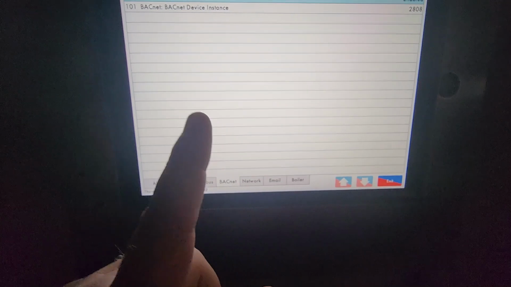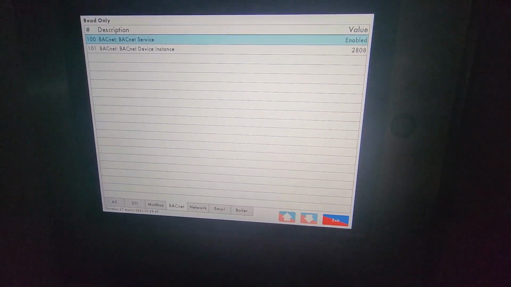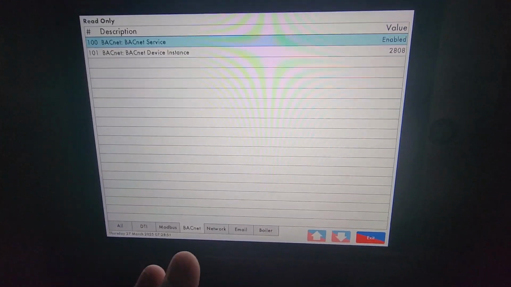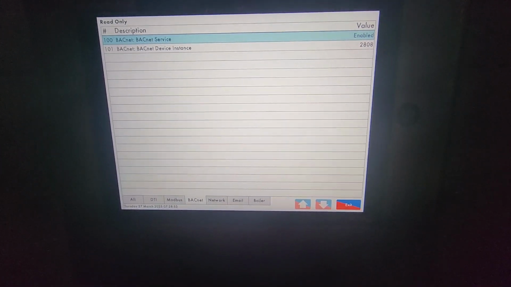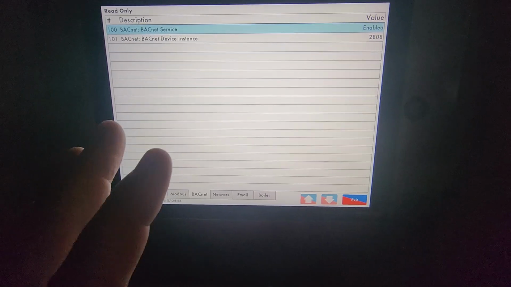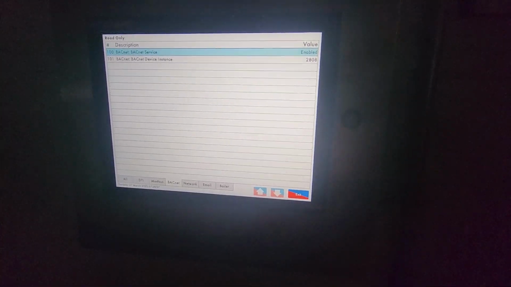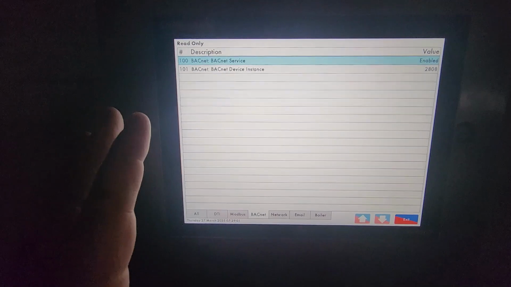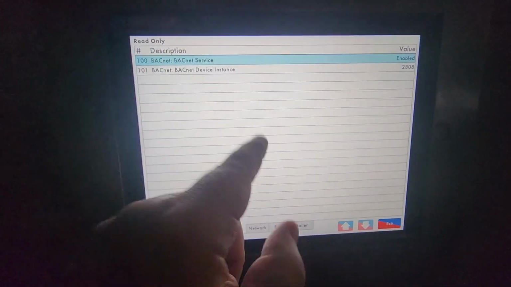However, you still do need to set up your proto node, and I'm not going to be able to detail it in this video. I'll try to do another one at some point. You got to set up your proto node to communicate on your network. You have to set up the IDs as well as all of the addressing and everything for that. That's not going to be in this video, guys. This is just on the Autoflame DTI, getting it to communicate to the proto node.